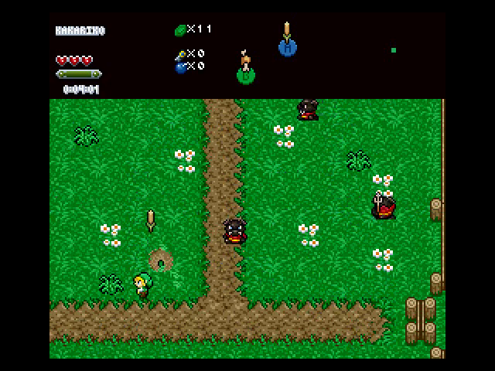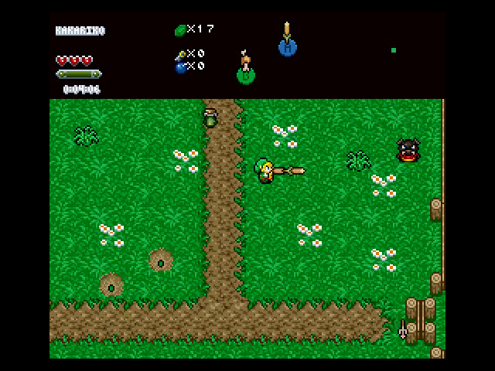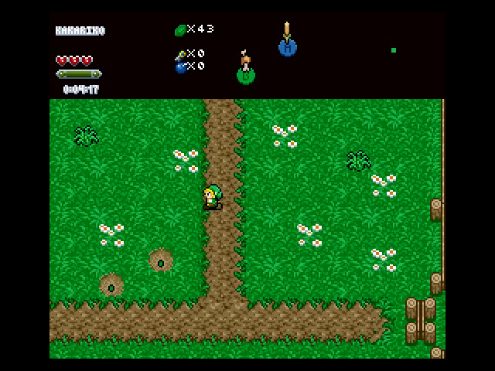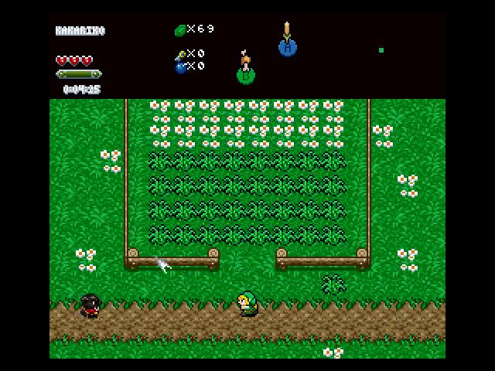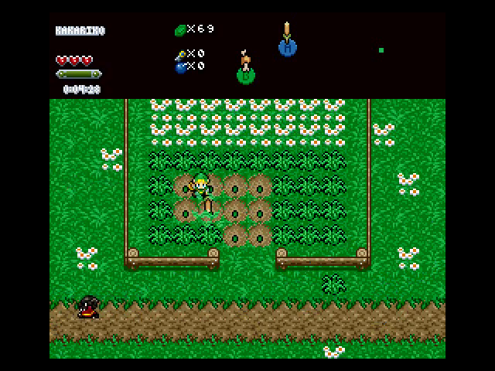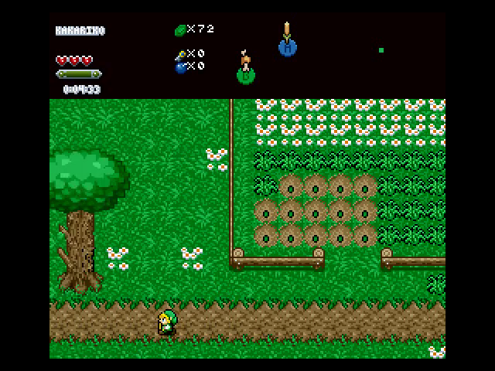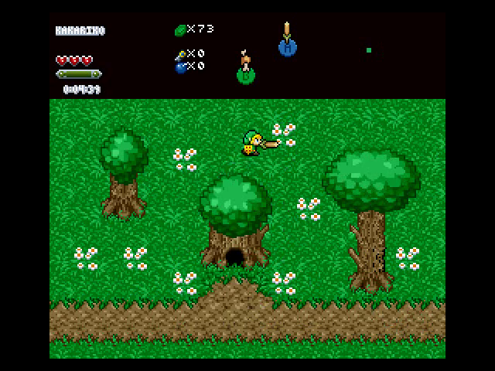Don't worry too much about getting injured because there's plenty of grass around the place, so you can cut all that for extra hearts. And this is a kind of black or dark purple rupee. This is 50. Good to pick up some quick cash. So just scout around the place, scoop up free cash from these enemies.